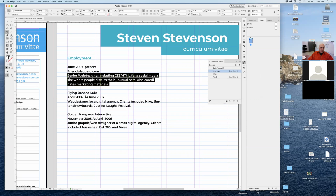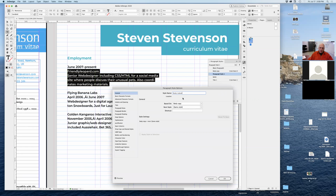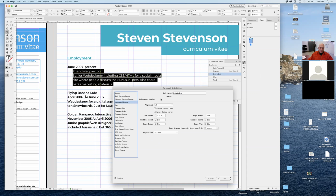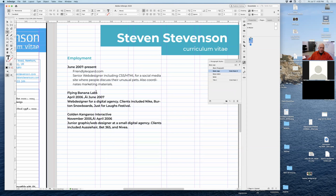So this, I want to have what I had earlier, but I want to have that indent. So I'm going to go body indent, call a spade a spade. It is based on body copy this time, as you can see. Semi-bold, I want to go to regular, right? And you can see it. And I'm going to go create an indent right there. And I'm going to go 1/4 of an inch, just like that. It still snaps to my baseline grid, right? Remember that. And click OK. Now I can apply that body indent to all that stuff.